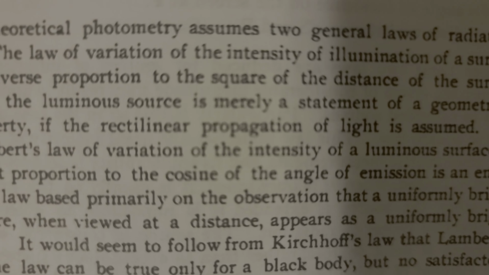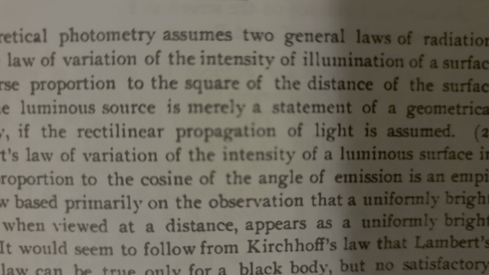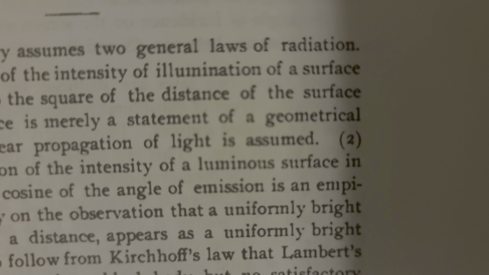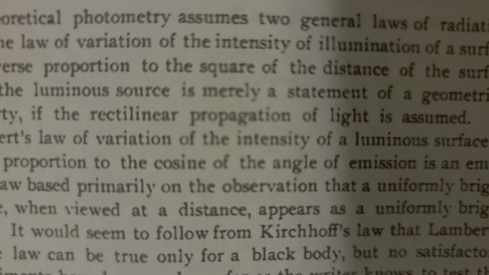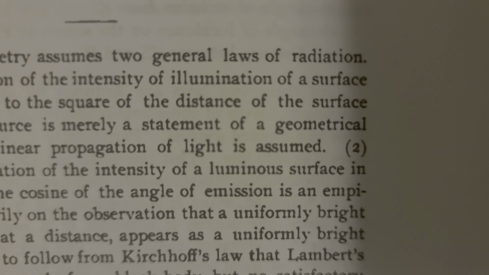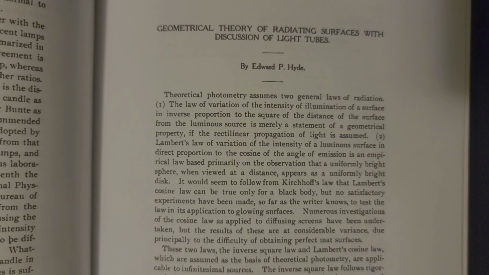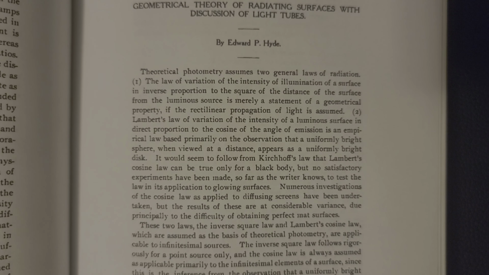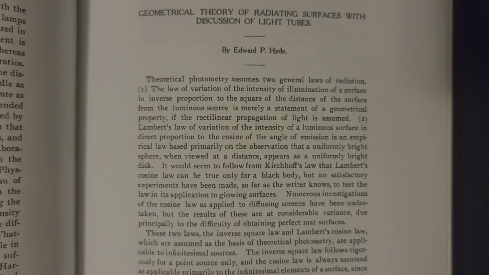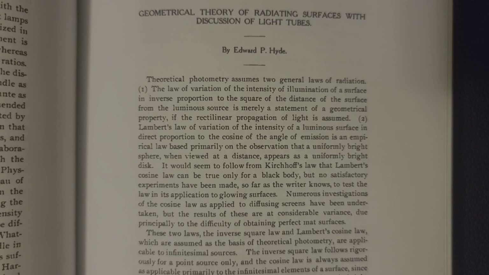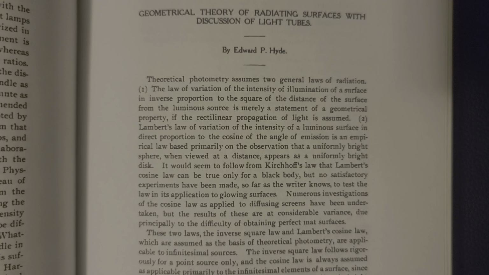There it is. Okay. If the rectilinear propagation of light is assumed. If the rectilinear propagation of light is assumed. Okay? And the only way we can assume that is in space. We cannot do that here. On the surface of this planet, not in vacuum, and with a water cycle.